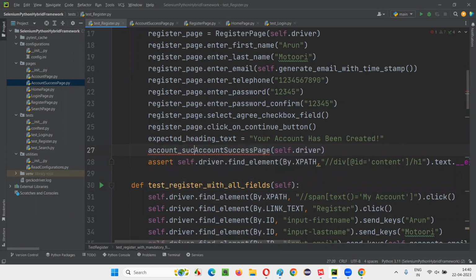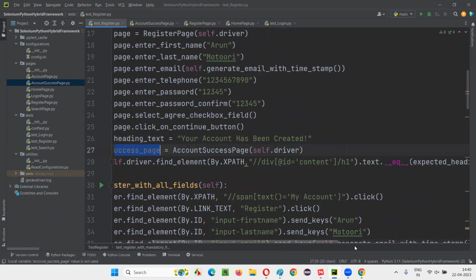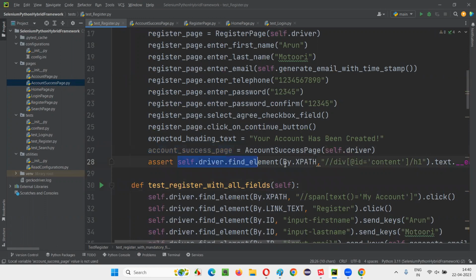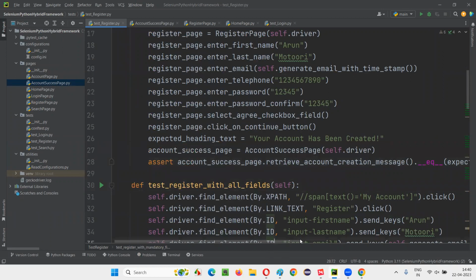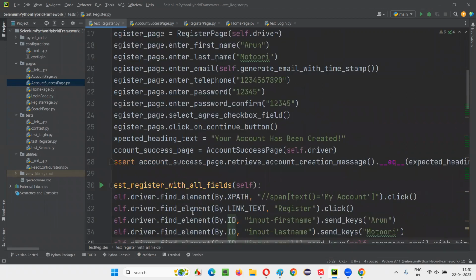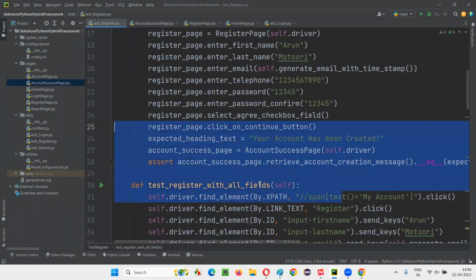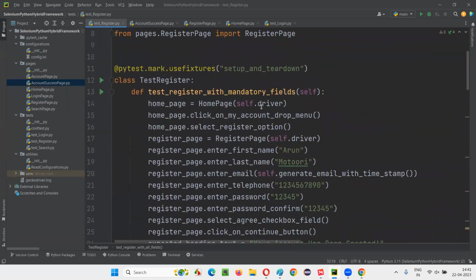Account success page is equal to AccountSuccessPage. This part you remove and write account success dot retrieve account creation message, and say it should be equal to the expected heading text. That's it. It is done. One of the tests is completed.